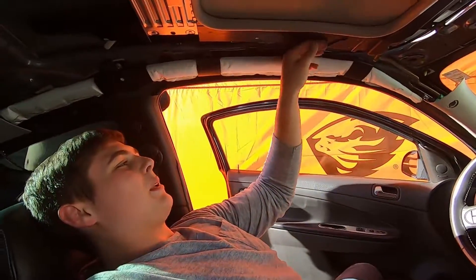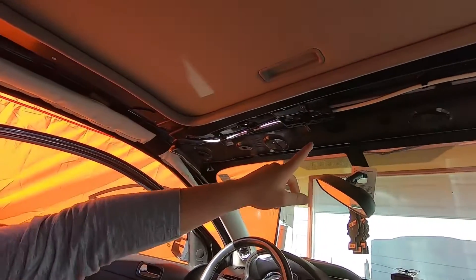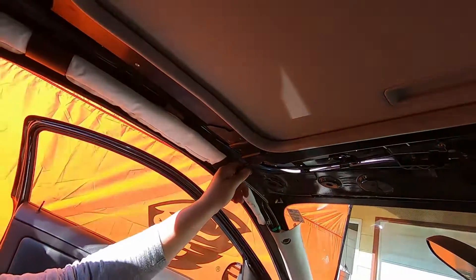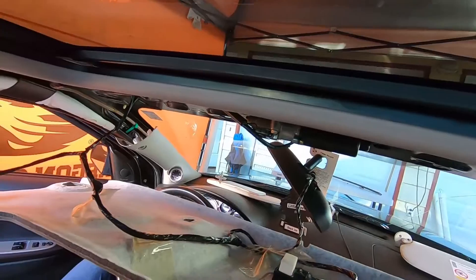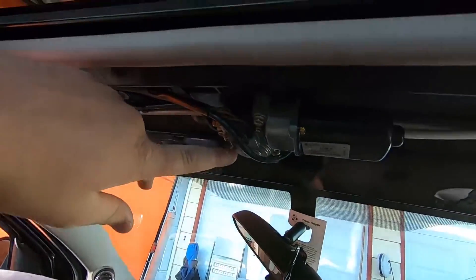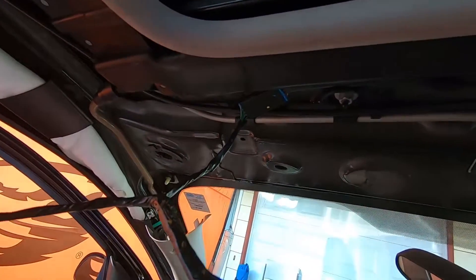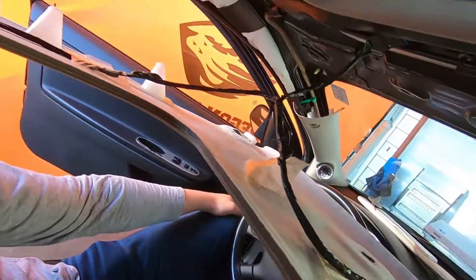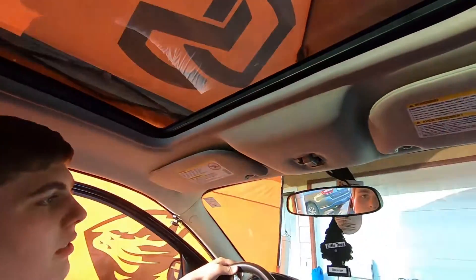Once it's back up, start putting all the bolts back in, hook the motor back up with the three bolts, and plug in your drains — should be good to go. Connect the motor, make sure it meshes fine, connect all your electrical back up, and start putting all your interior pieces back in so it's all back to normal. We got everything back together, so we'll go ahead and start it up and see if it works.